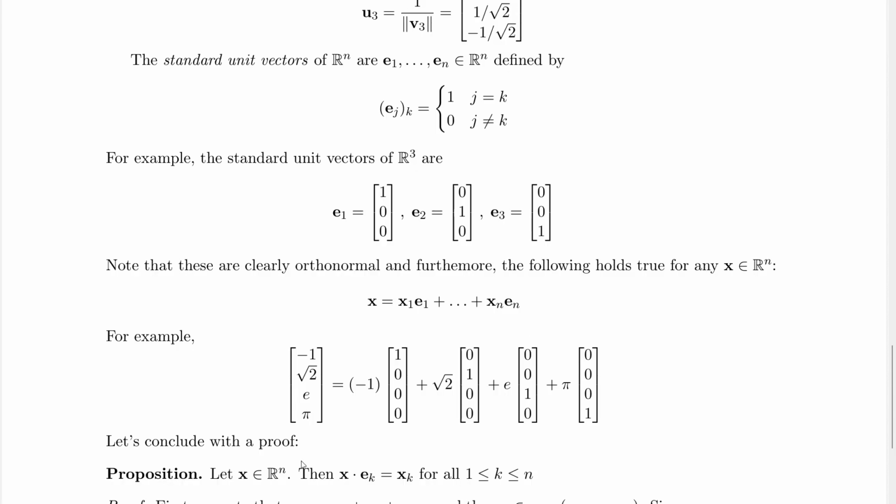Alright, so let's prove that if I take an element out of Rn, then dot producting it with the standard basis element simply isolates the corresponding component. Now, you could directly prove this just by explicitly looking at the dot product, but I want to prove it in a more interesting way. There are a lot of theorems in math that have multiple proofs, just how it goes. And sometimes there's the easy proof, where you just straightforwardly do the computation.